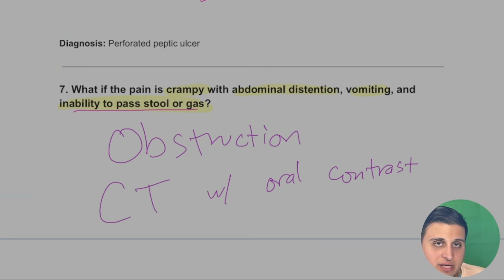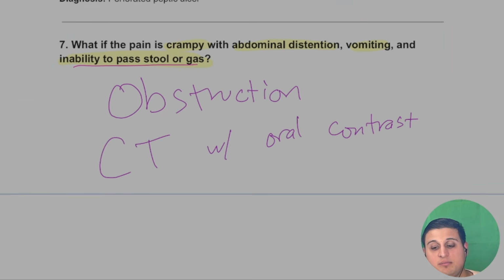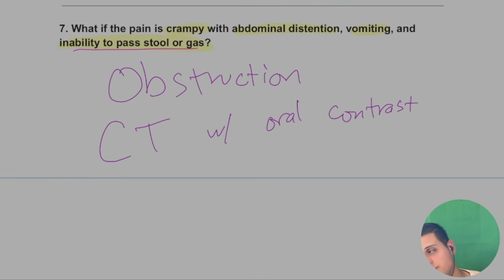Do not give these patients an enema or something that'll cause them to go to the bathroom, because you need to make sure that it's not a mechanical obstruction that you need to do something about, right? You need to check and verify first what's going on. Maybe you can do an NG tube. Maybe you might need to do surgery, that kind of thing, right? If they have some of the signs, like fevers and rebound tenderness, maybe it's something a little more serious now.